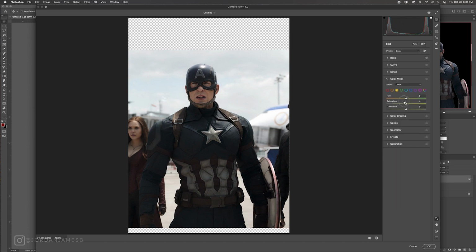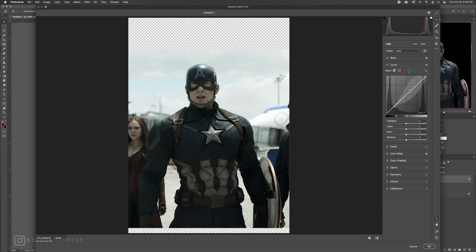I'm going to bring down some of the yellows, some of the orange, and then go to the curve, bring in some more green. There we go. We're going to make it a little more dark again. Bring up some of the lighter areas. Good. Alrighty then.